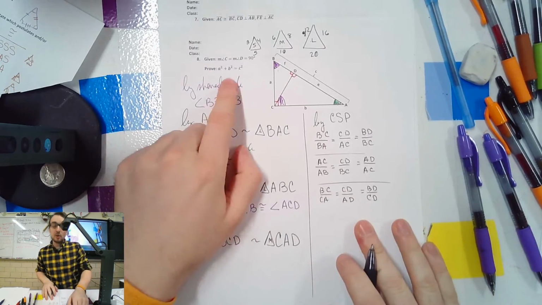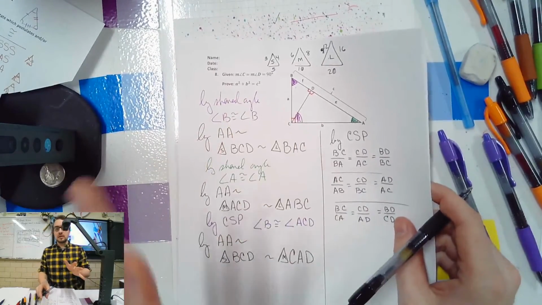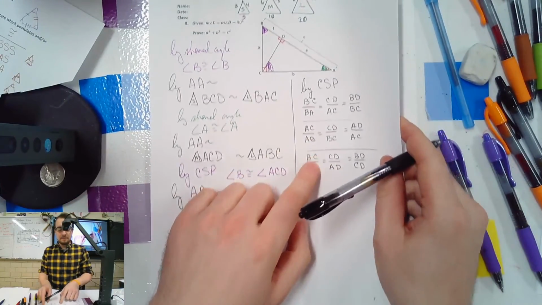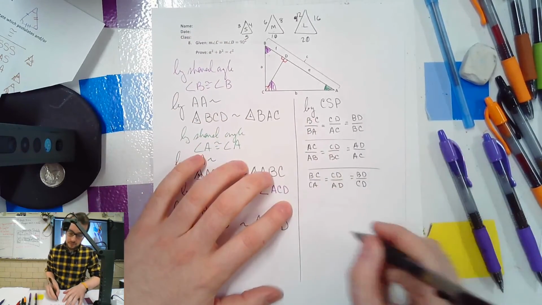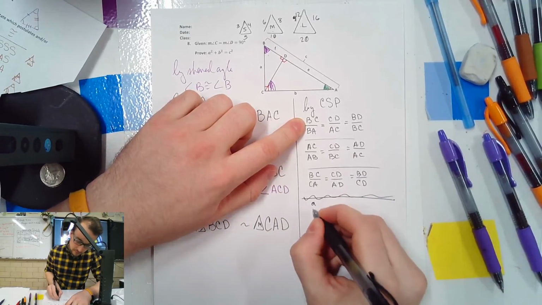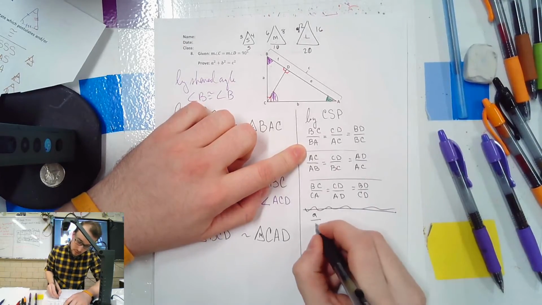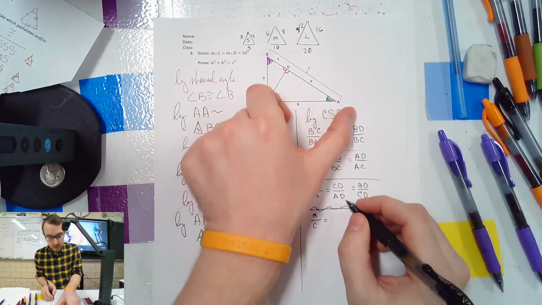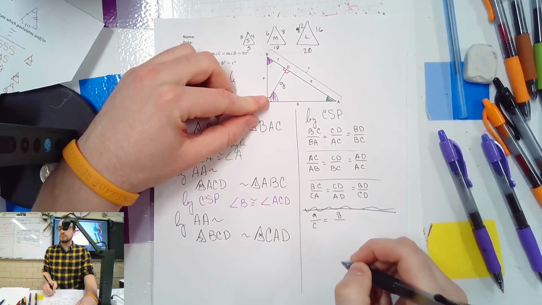Why am I doing that? Because I want to know about sides, right? Now, they're talking about sides in terms of little letters. I've got big letters. Let's switch them out. You guys see how BC is the same as A? I'm going to rewrite this. Instead of BC, I'm going to write A. What's BA in the diagram? C. CD is this. Oh, we need a letter for that. Let's call it G. Okay?